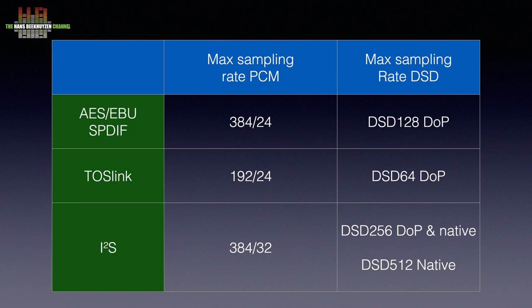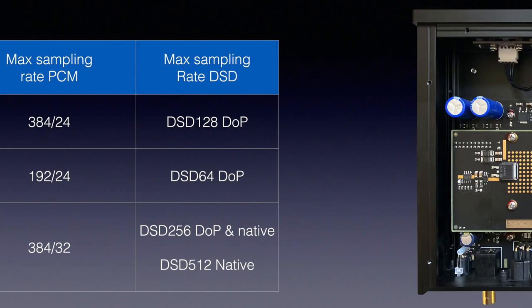I2S goes to 384 kHz 32-bit deep, and DSD64 to DSD256 are supported for DoP and native, DSD512 only native on I2S. SPDIF and AES/EBU support up to DSD128 in DoP, while Toslink is limited to DSD64 DoP. For now, the number of DACs that support such high sampling rates over AES/EBU and SPDIF is limited, but that may change. Back to the circuitry.